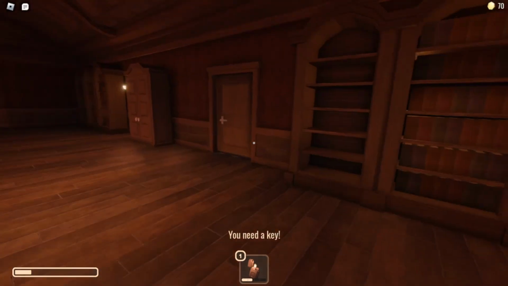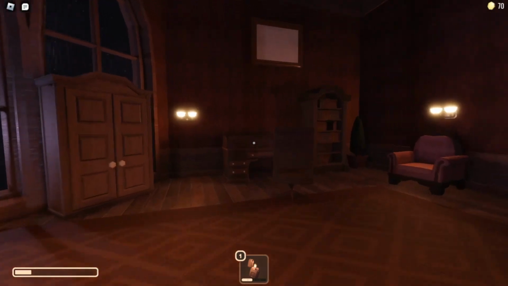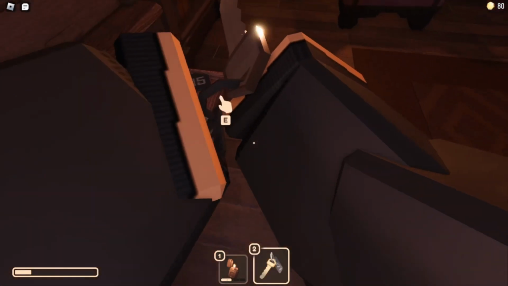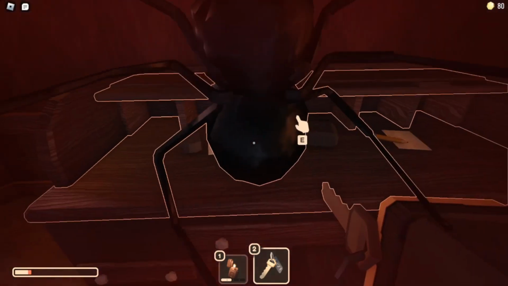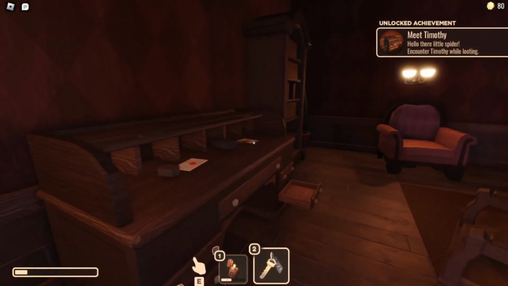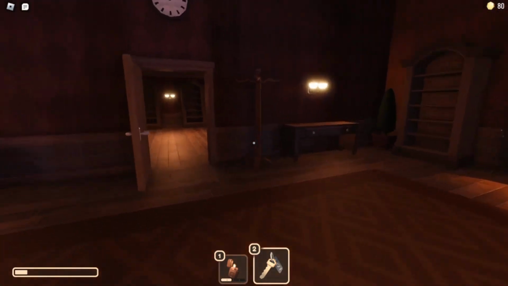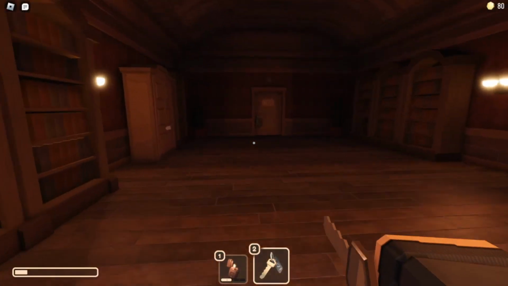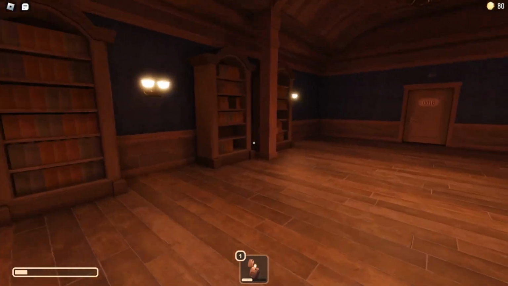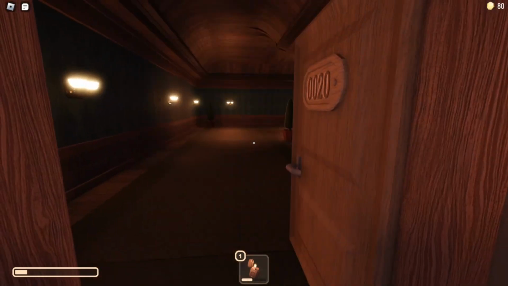I need a key. I guess I need to go in here. Oh, this is homey. This is nice and not scary at all. Let's just look for a key. Oh, there we go. Oh, it's just a blah, blah, blah, blah. Hey, Timothy. I don't know what language I spoke when I got jump scared, but it was something. We're just going to open this door now. Oh my goodness. I'm just gonna go in door 19. Okay, brick walls, nice. Old school, I like it.